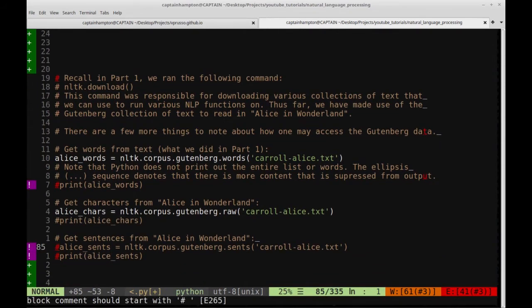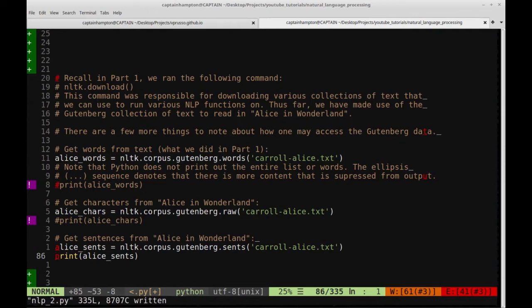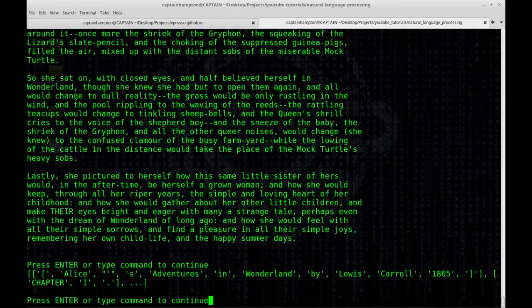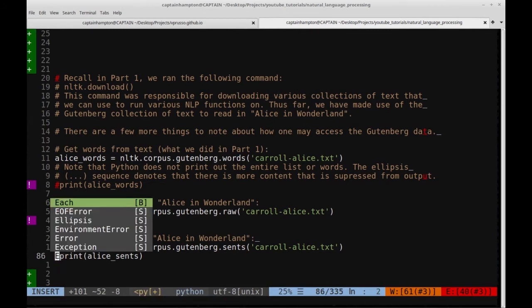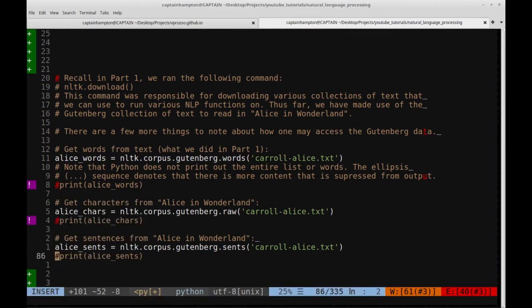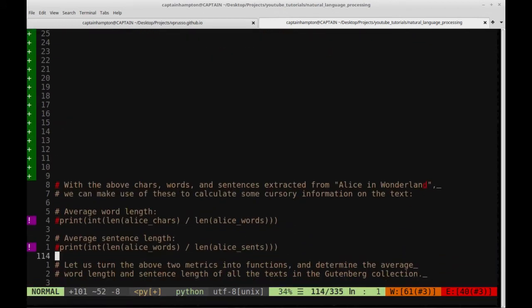The final thing is we may want to get text in terms of the sentences. So again, a very similar pattern. If we just care about the sentences, we'll get a list back from this function, and each component in the list will be a sentence from Alice in Wonderland in this case. If we go ahead and run this, we'll see, again, a list that has an ellipsis there because it doesn't want to bombard the output to the screen, but we can see that it's a list of lists where each element in the list is a sentence in the text that we feed in. So I'm just going to go ahead and comment that out as well so we don't get that printing every time. So let's move along here.